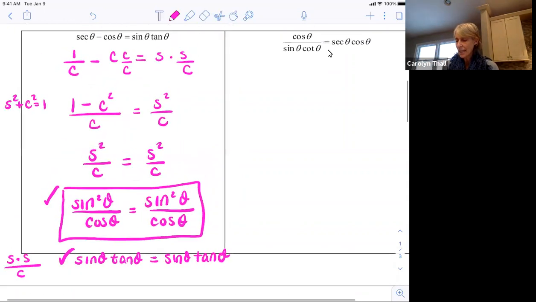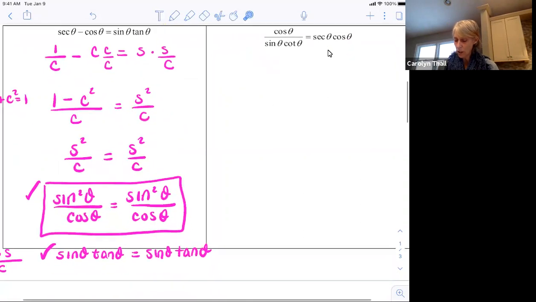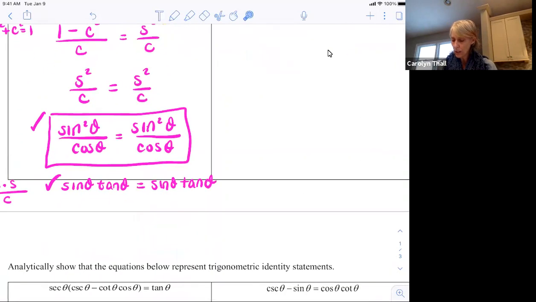In that case, we could have actually left this alone until we got it to match. That's why these problems are weird, and some of us may do things a little bit differently than others. I'm going to do my best on an exam or an assessment to guide you to the form that I want you to leave it in. But either one of these answers would be acceptable.